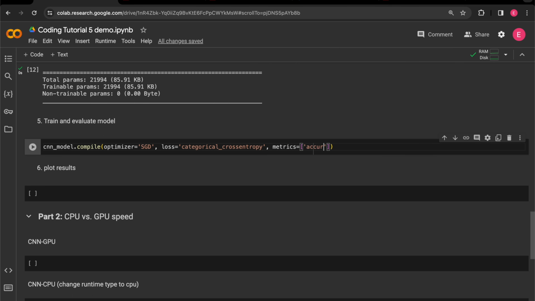So let's quickly evaluate the score of the model. Should be evaluate the X test and Y test.